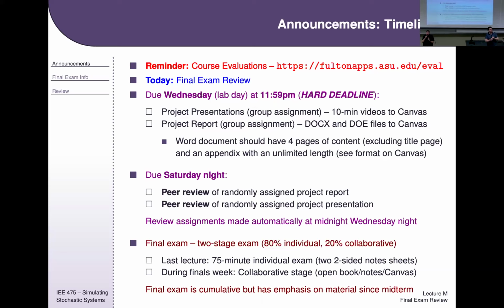You don't have to be on camera. It can be just an audio overlay on top of some PowerPoint slides. I would recommend using the instructions at the bottom of the page for the assignment, where I talk about using Zoom. Even if you're not all in the same place, you can all connect to one room in Zoom, share a screen, and have one person move through your slides or whatever your visuals are.